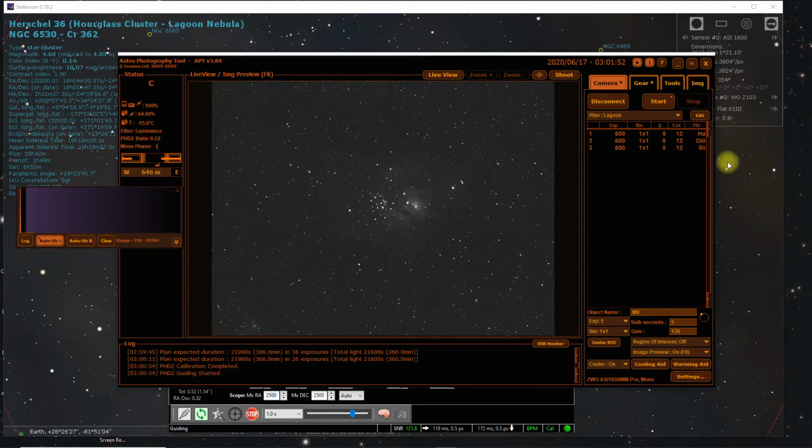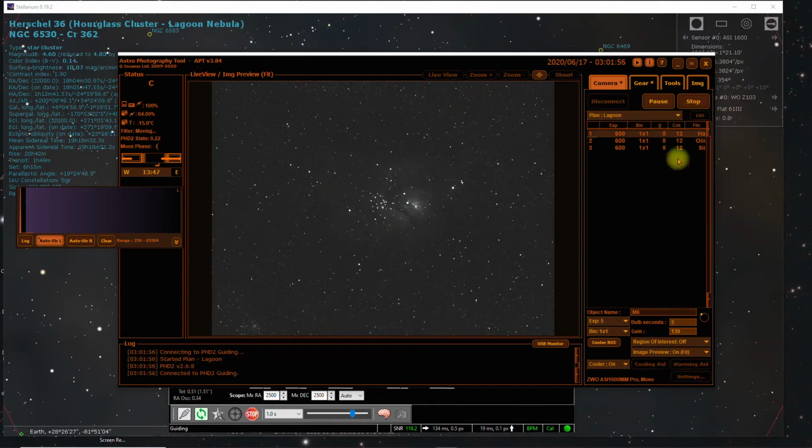So here's the plan we're going to go with for our Lagoon Nebula. We'll get that started now. Filter change. Exposure started. Now, one thing I'll show you, when we did the Go To++ for the Lagoon Nebula, if you remember, let me put the crosshairs up here. It took us to some place over here. So that's what's in the database right now. But that's not where we want to be framed. We want to be framed over here.